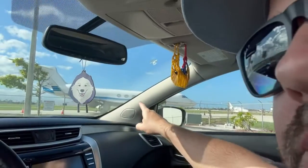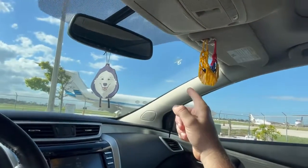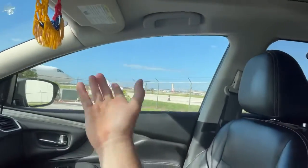All right, we're back in the car. There's a lot of bugs right now, but as you can see, I don't know everything about every single aircraft, and sometimes I'm wrong, but I do know that I love aviation, and that is awesome. But man, I just wanted to share some of this with you guys so you can get an idea of some of the places I film.